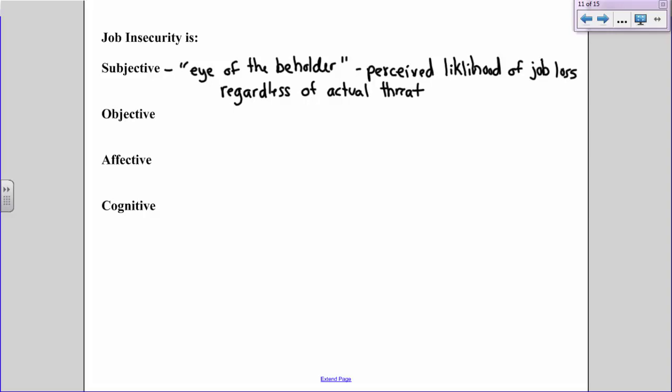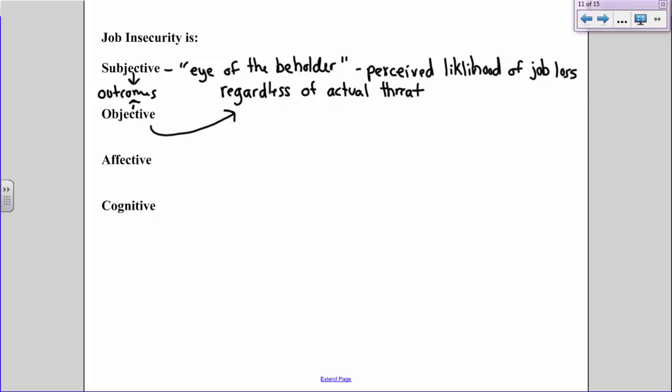Interestingly, though, research generally has found that subjective perceptions of job insecurity are more highly related to employee job health and psychological outcomes. So the subjective job insecurity, feeling that your job is insecure, the perceived likelihood of job loss, tends to be more strongly related to those strain outcomes than actual objective job insecurity, than the actual risk of job loss. So again, perception matters a lot, just like the majority of stress theories suggest in general.